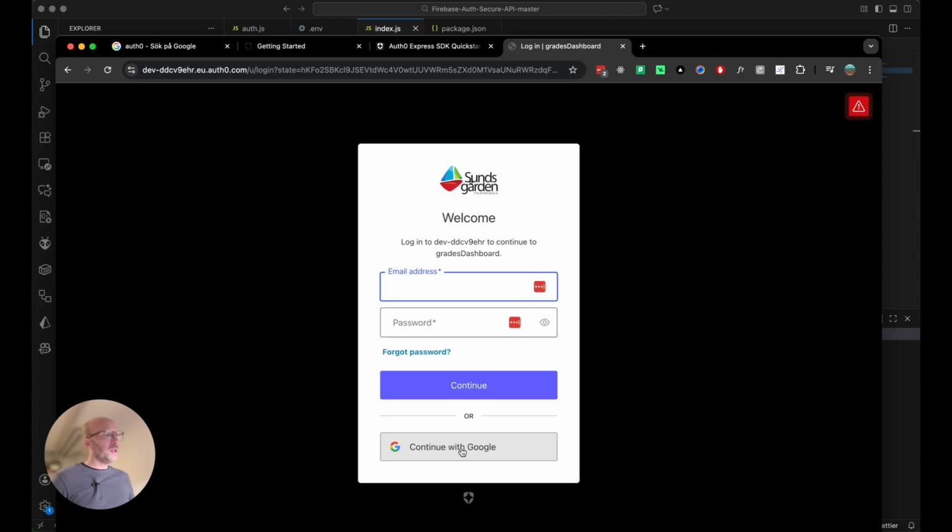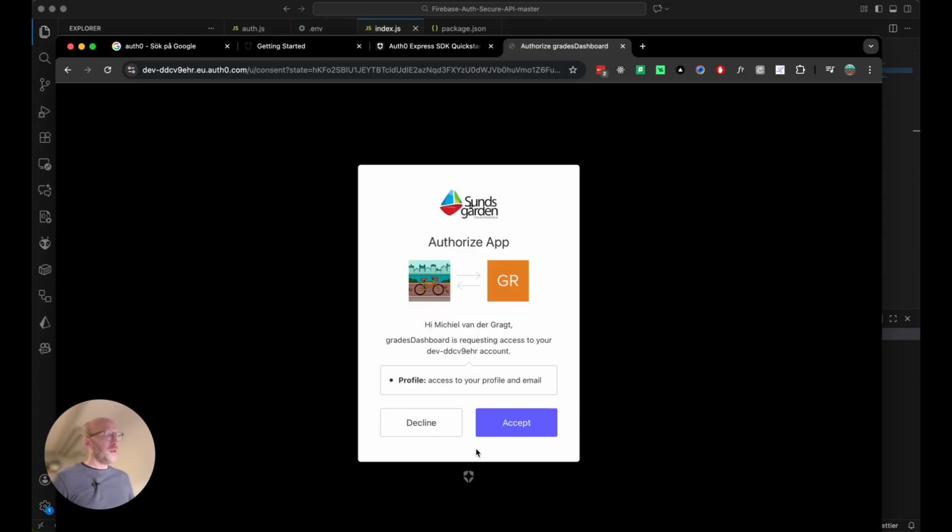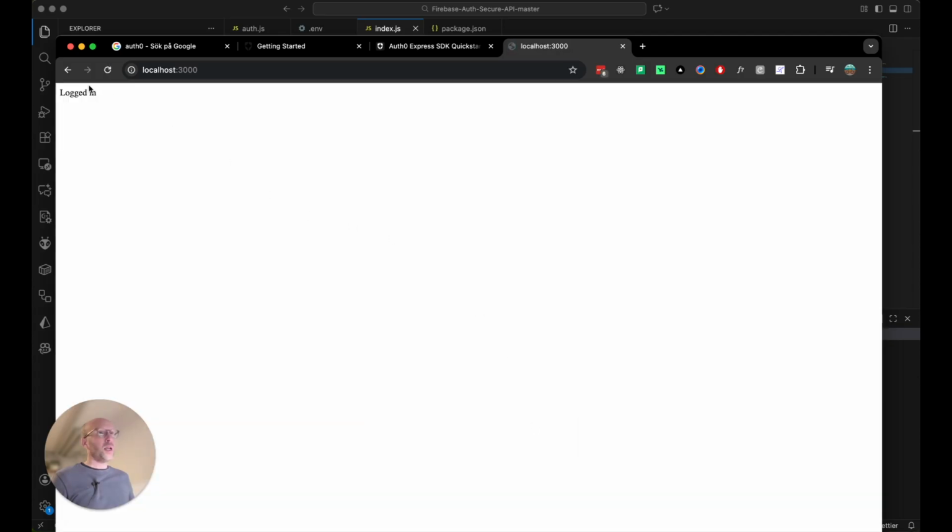Right now, continue with Google is activated. So I'm going to log in. I'm going to accept this. And now it's returned to logged in. So that works nicely. Even when I refresh, it keeps me logged in.